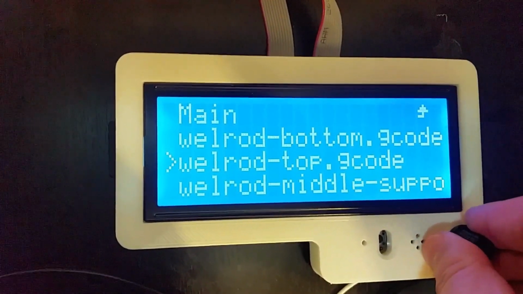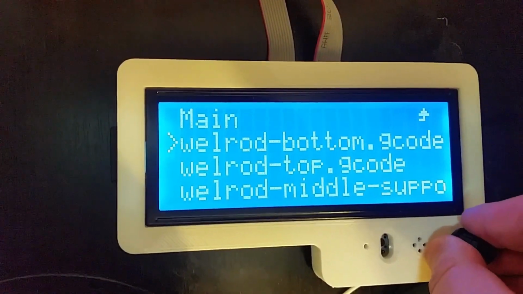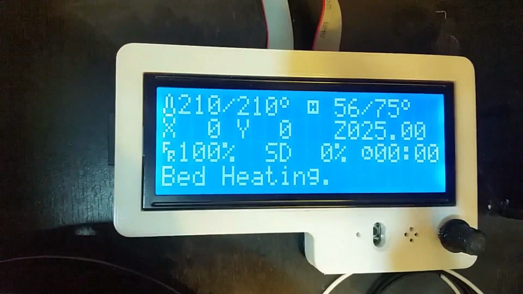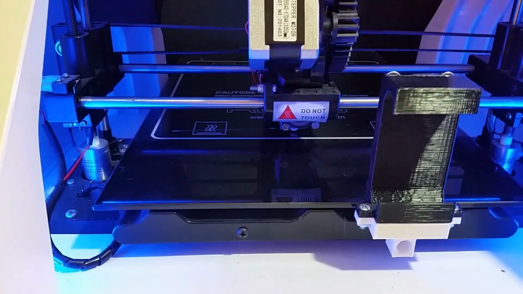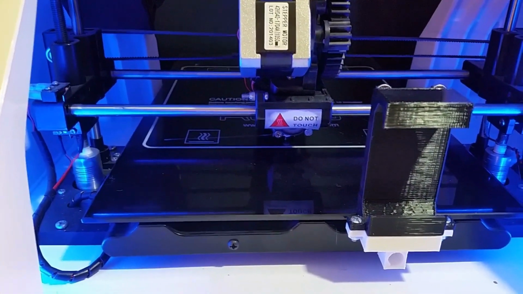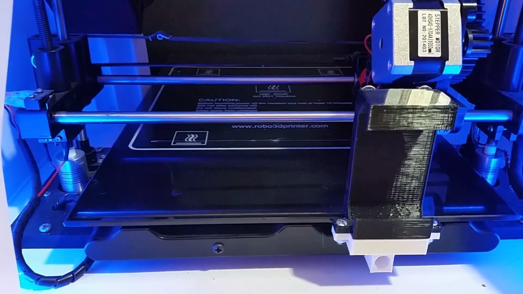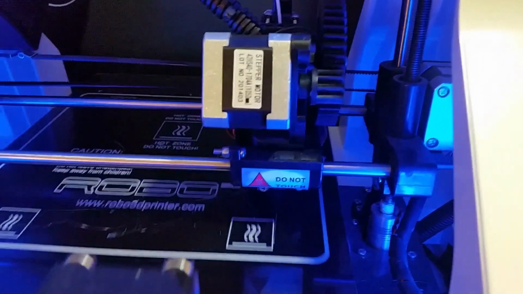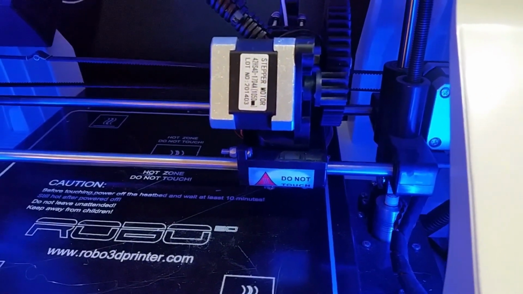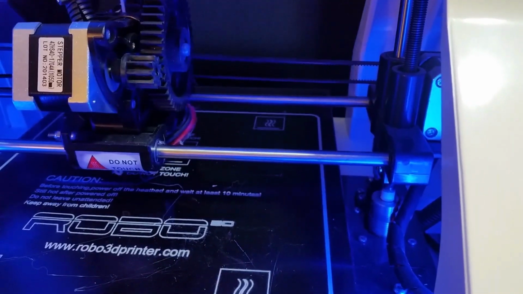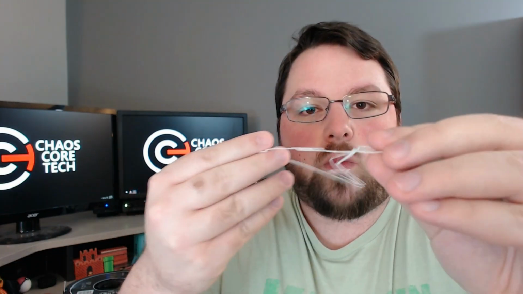And then the Robo just takes it away. I just want to talk briefly about how well the Robo does with its auto leveling, because I don't have to level it at all. It just does it all. It goes around and touches 9 points around the bed and figures out where it needs to be to get basically a perfect first layer. I've got a first layer here that I can show you. You can see how well it does here.